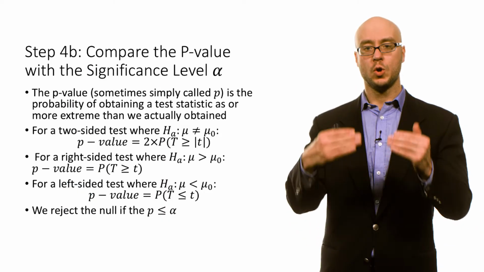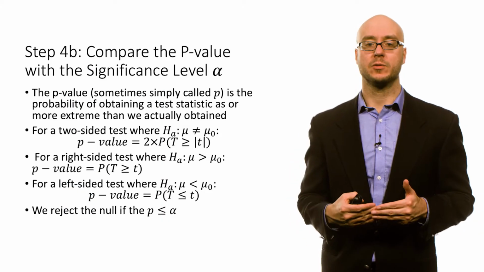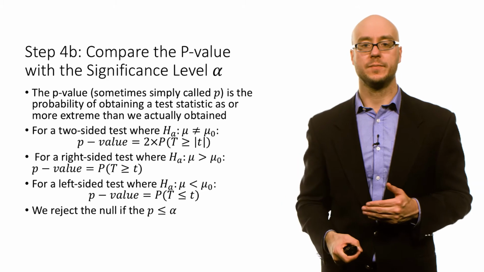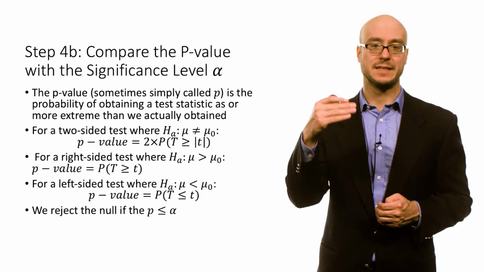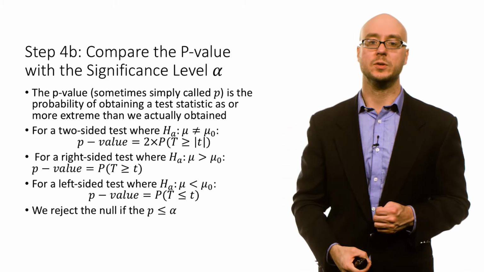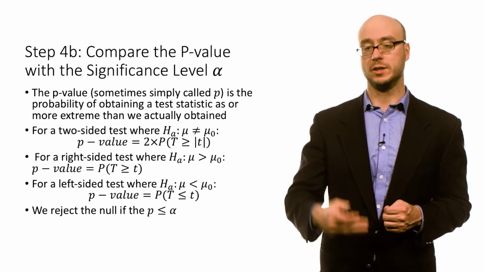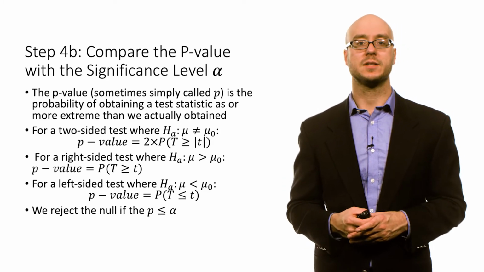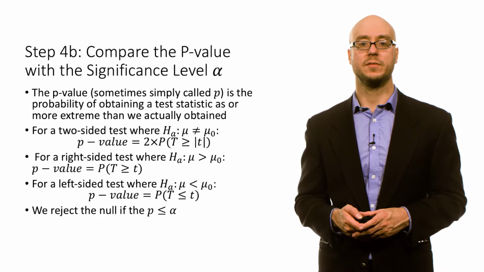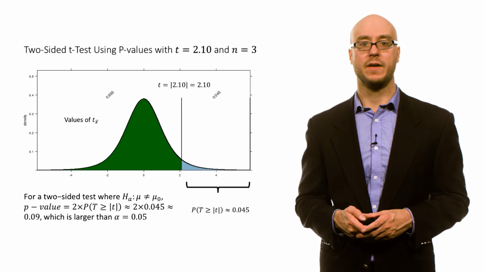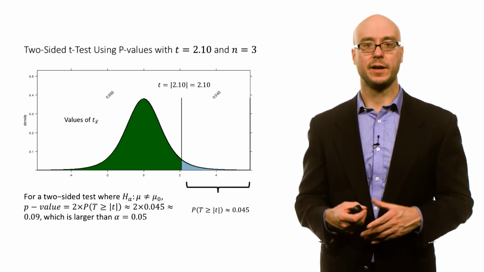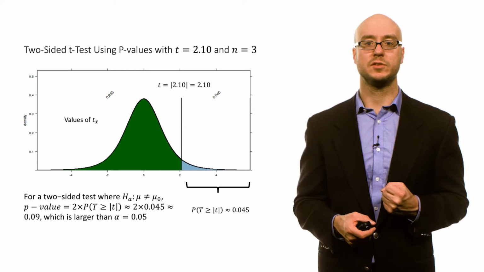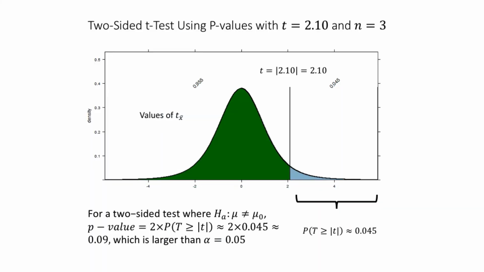And again, we compare the probability value, or the p-value, to our level of alpha. So if our p-value is less than or equal to whatever we set alpha to, then we reject the null, and we make a substantive conclusion based on that level of alpha and using that p-value. So let's examine what's going on. Suppose we have a t-test statistic of 2.1. What is our p-value?